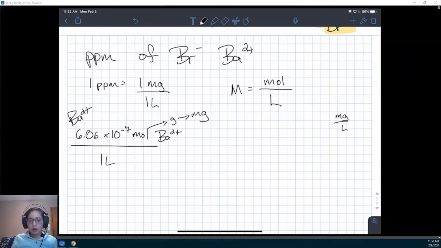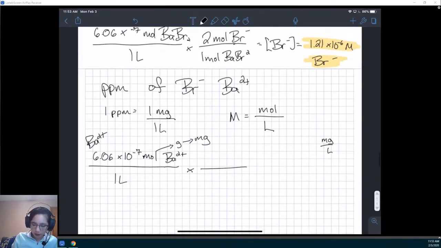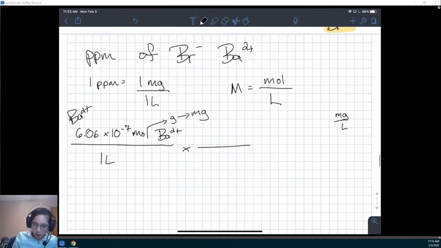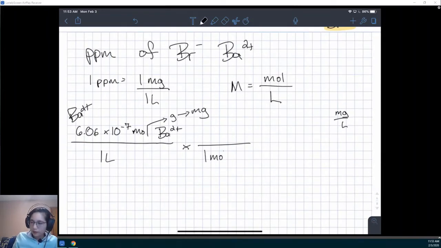That's great. So if you look up the molar mass of barium, because we have to use the molar mass of barium because we're starting with the concentration of the ionic species. So take moles of barium. How much does a mole of just the barium ions weigh? Because that's what the unit of parts per million is. We want to know how much just barium 2 plus is in the solution. So if you look at the periodic table, 1 mole of barium is 137.3 grams of barium.